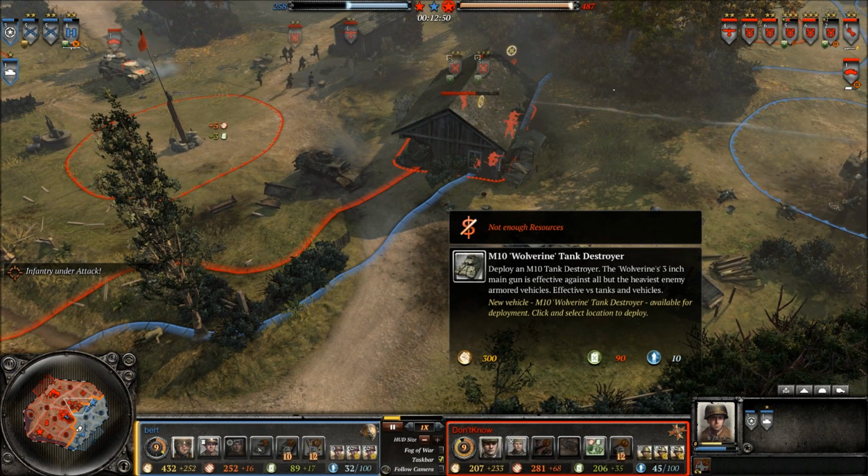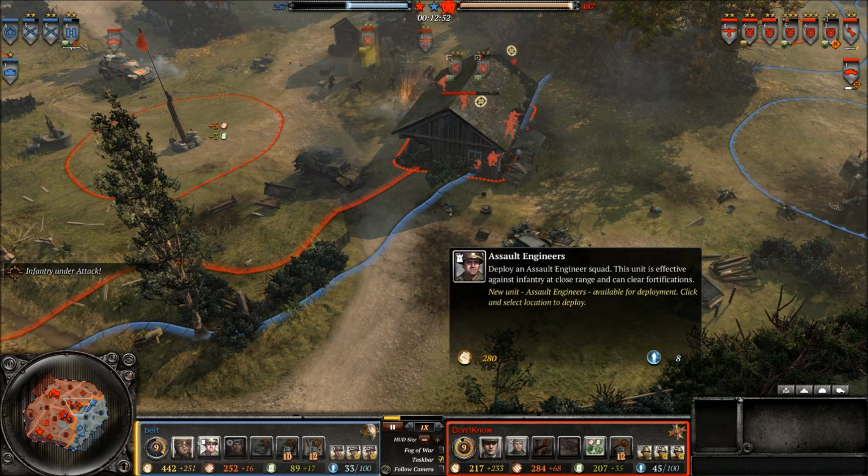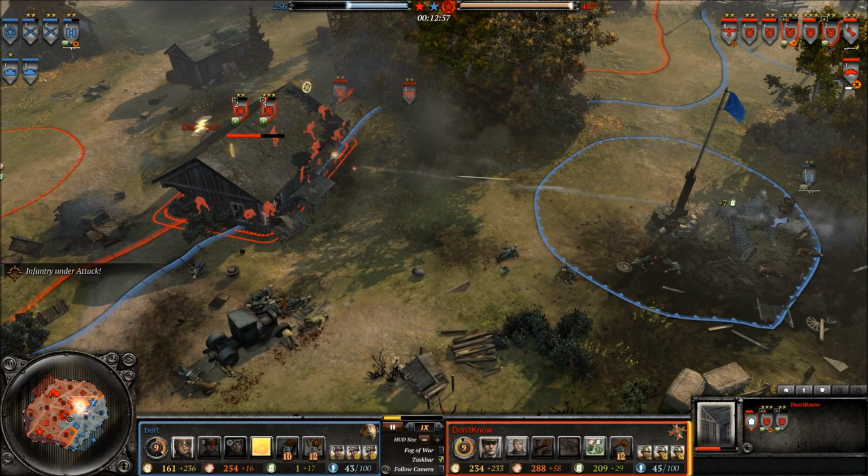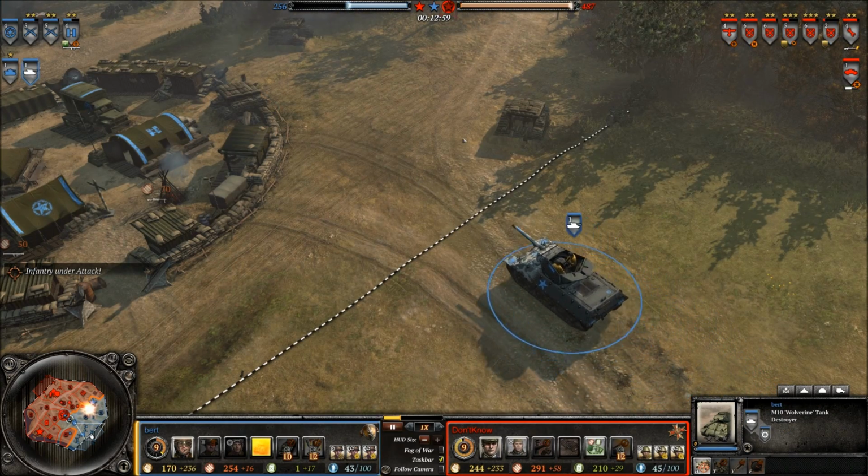Maybe consider calling in some assault engineers. Get them some flamethrowers. Would help with some of the buildings there with those turbines in them. And there we go. We got the M10 Wolverine out there for Bert.